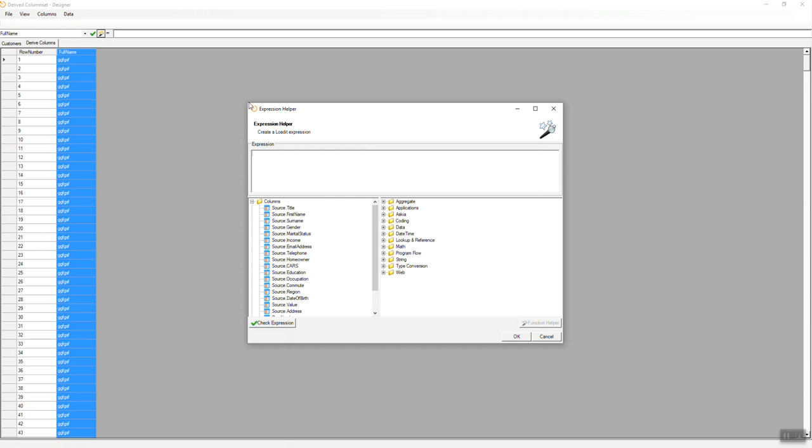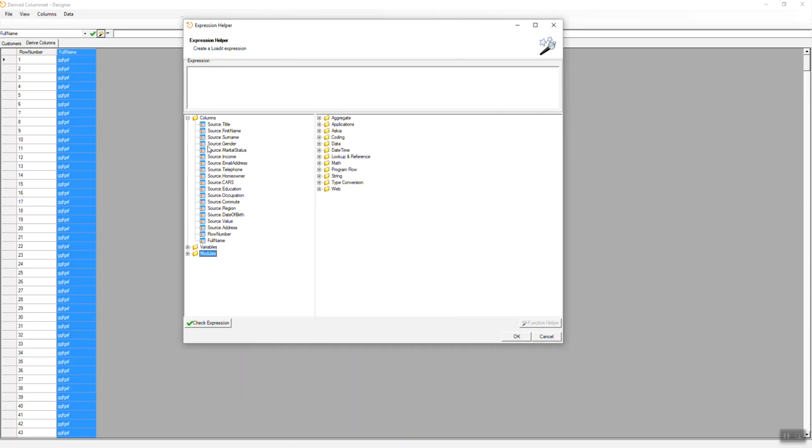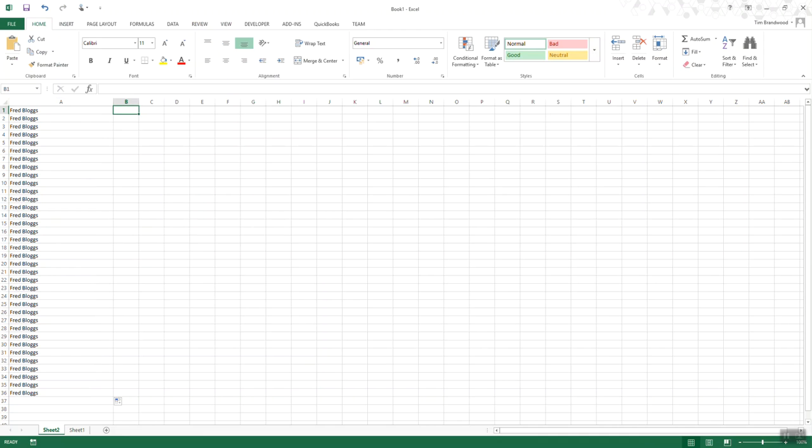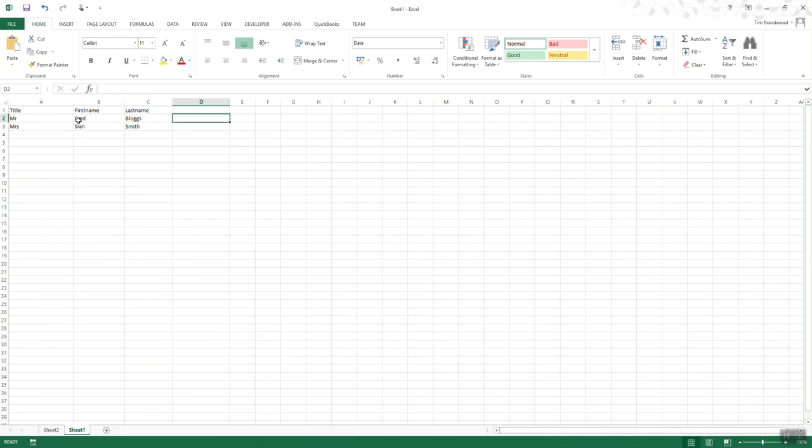But for now, the first thing to notice is that we have a list of columns available to us, and this is very similar to Excel, where let's say we have a column here, a column here, a column here, and so our expression might be A2 and space and B2 and space and C2.